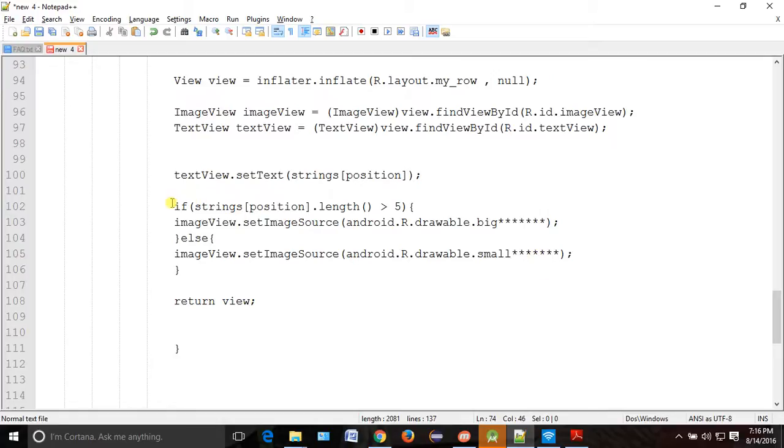Okay, and this logic will change depending upon your requirement. You can change this logic, but your base data source is string only. Something like if you are working with WhatsApp, then your photo will be one data source, and your name will be the other data source, and this data source might come from anywhere. It can come from a server, or from your database or anywhere.